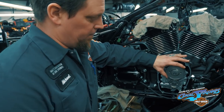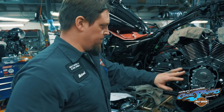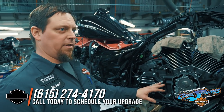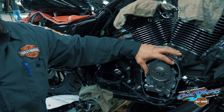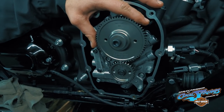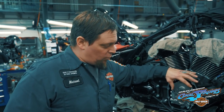So this is the gear drive system that replaces this chain. There's no possibility of failure, there's no parasitic draw, everything rotates freely now, which is why you do the gear drive cam. The last step in the gear drive is to measure the gear lash itself. There's a spec in the S&S paperwork. I'll hook up my dial indicator and make sure that our gear is in spec. If it's not, you can actually order a different gear to make sure it is in spec. I have a feeling this one will be okay.